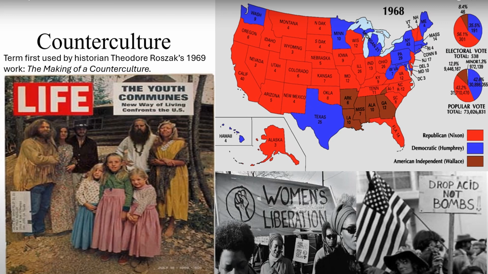Nixon also will begin what is called the Southern Strategy. You're going to see this play out in this election and in the 1972 election, in which the Republican Party is going to reach out to white Southern voters with this law and order promise, ending riots, ending protests. Some might say also suggesting that they're going to end African American activism. Nixon, though, had supported civil rights as a younger politician, and there was still some African American outreach by the Republicans in 1968 as well. And you can see that this transition is not completed because George Wallace, the governor of Alabama, is going to run as an independent segregationist candidate.